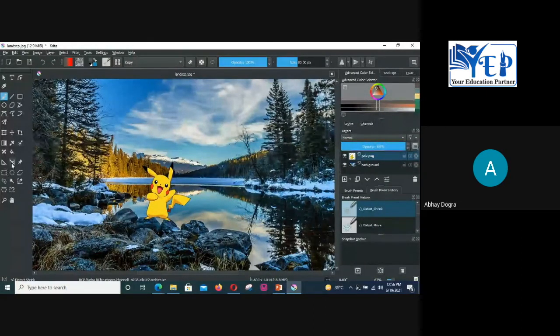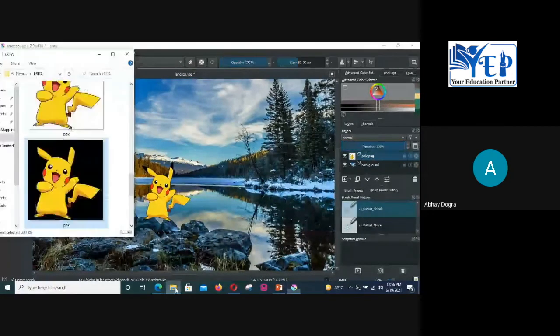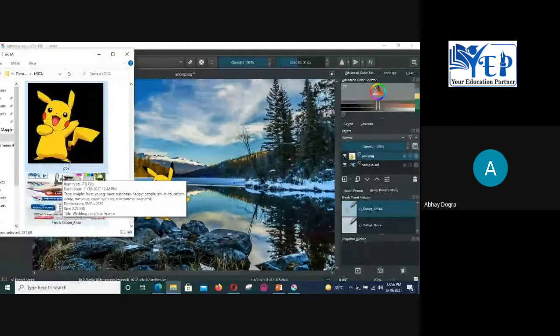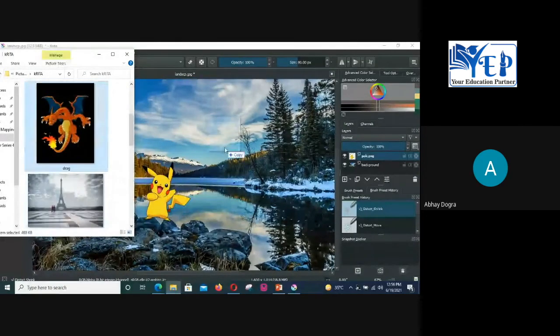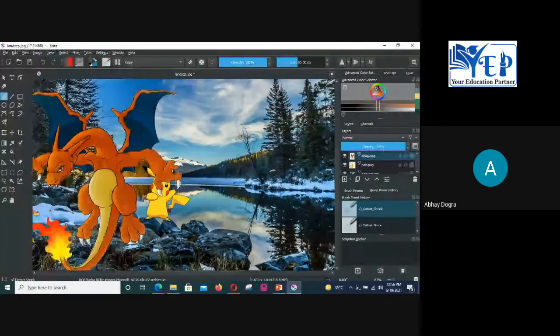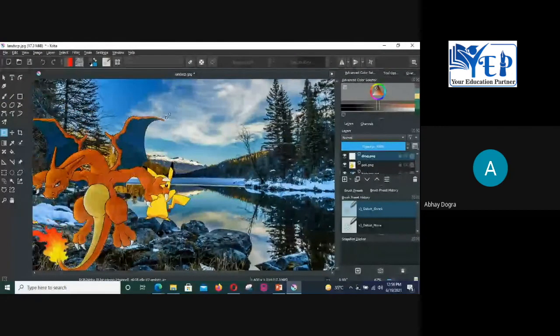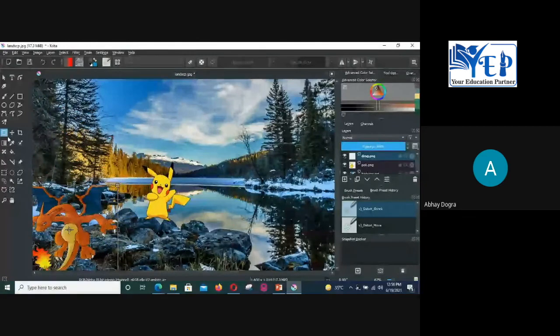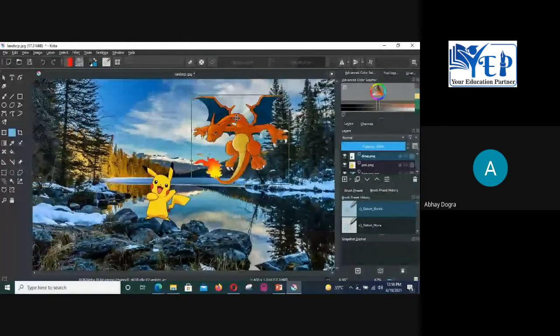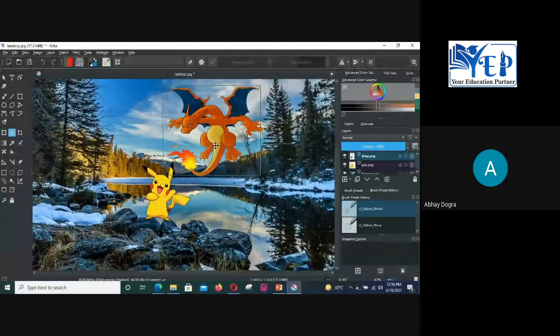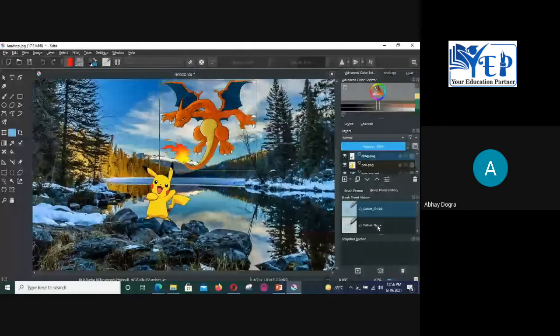Now let's say I want to add one more object, right? Very simple. I'll take the PNG again. Okay, drag it. Insert as new layer. So we have this dragon here, and transform. Again, same. आप इसे pick कीजिए, and with the move tool you can take it anywhere you want. Okay. That's it. Now you can see how simple it is. तो आपने दो images. आप इसको भी layer में ले सकते हैं. मैंने layer में नहीं लिया.